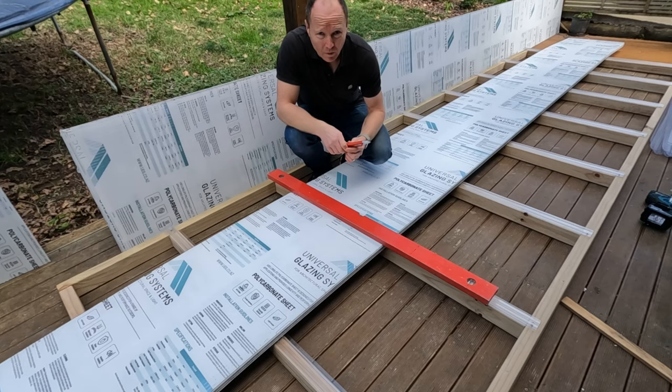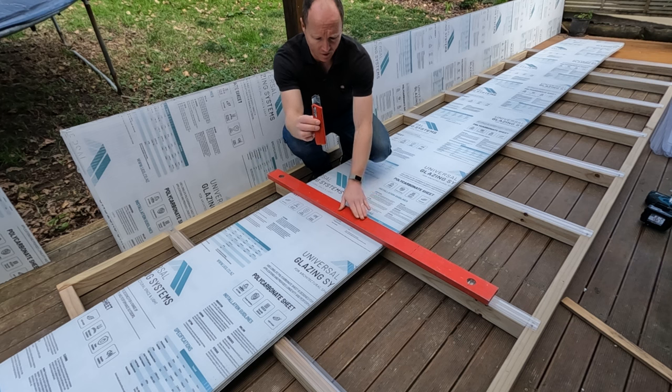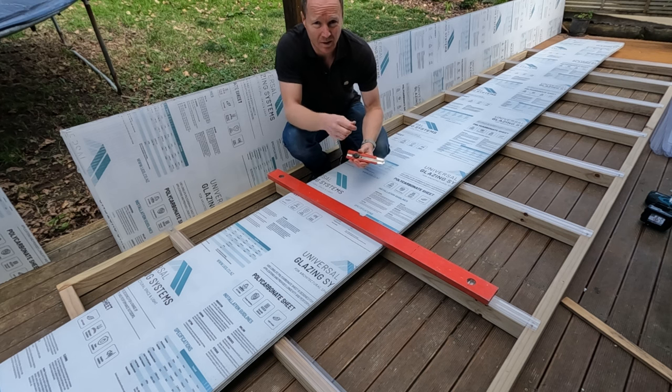So now that I've got all the joiners installed on the rafters, I'm going to be cutting and installing the sheets. So in terms of cutting twin wall, it's actually really easy to work with. There's two ways you can cut it. The first is with a sharp knife and a straight edge, which is the easiest and cleanest. You can also use a sharp handsaw, but this can leave some swarf or little off-cut bits that can get into the flute. So it's usually cleaner with a sharp knife.